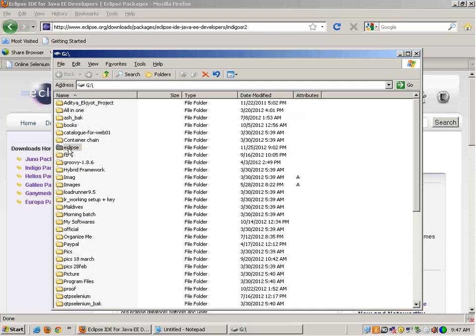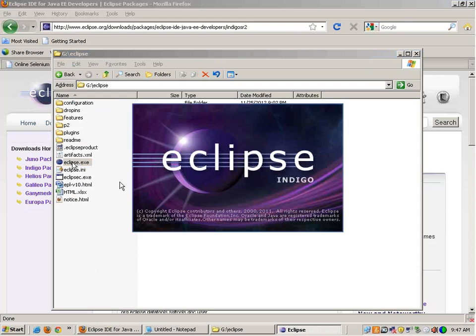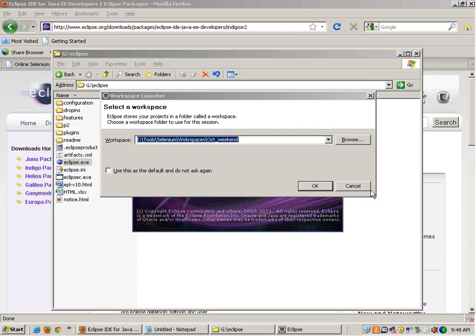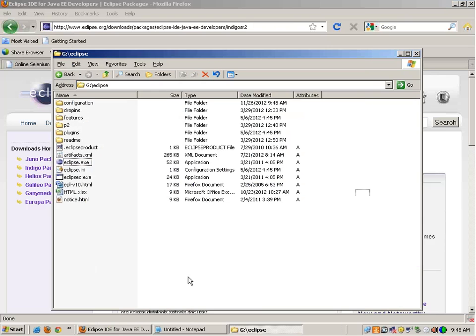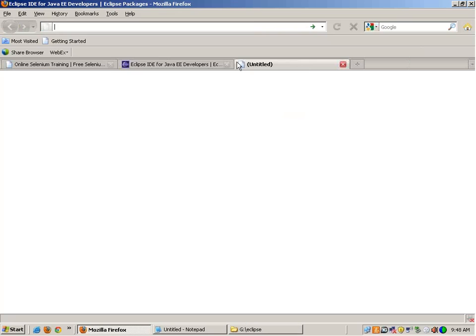Okay, you open the folder and you will have eclipse.exe inside it. When you run this exe, Eclipse will start. But make sure Java is installed on your system. If you are running this without installing Java, then everything will go for a toss. Firstly. Secondly, if you have a 64-bit machine, then make sure JDK is also installed.